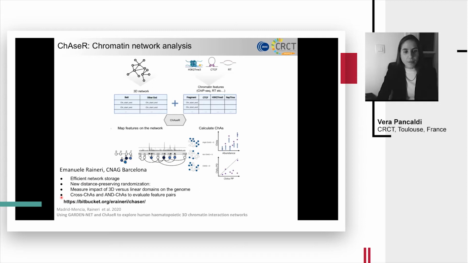And we were also able to extend the concept of assortativity to pairs of features. So either we might want to see the assortativity of two features being on the same fragment, or we want to see the correlation of features that are occurring on the two opposite sides of the edge. So if you're interested in this, please make sure to see the paper and you can find the code here.